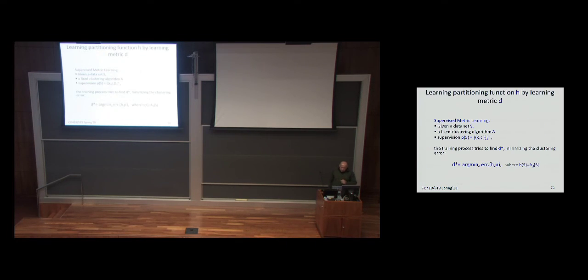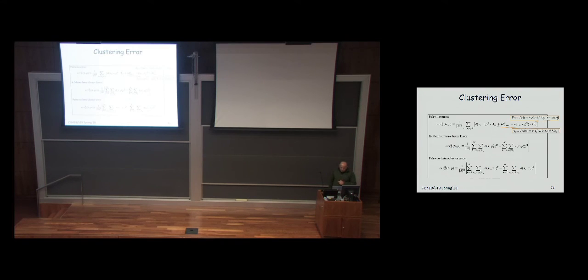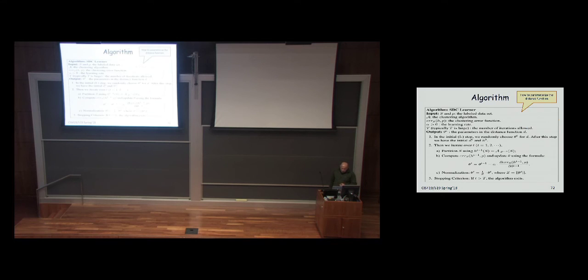So I'm not going to go into the details, but if you go into the slide here, you can see that you can define a clustering error, and the algorithm that will come up will depend a little bit on how you represent your metric. Assume that you represent your metric as a linear function over the features, the same linear function that we started the class with. Think about perceptron or gradient descent. If you choose to do it this way, then the learning algorithm is going to be, again, a gradient descent algorithm, where what you want to do is learn weights. This time, the weights are going to represent the weights for the features in the distance function. Okay? So, again, I realize I'm waving my hands a little bit here, but hopefully the idea is clear.